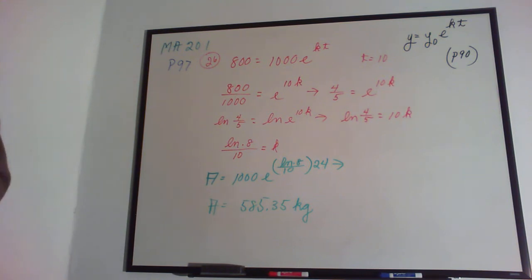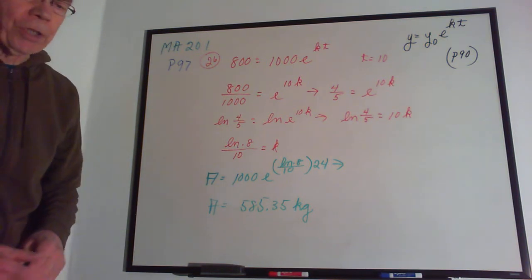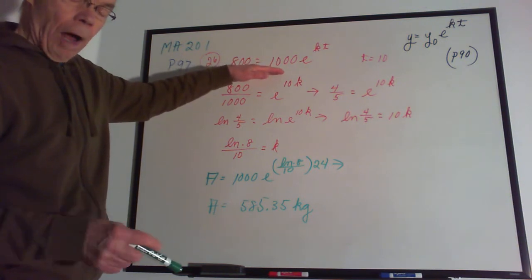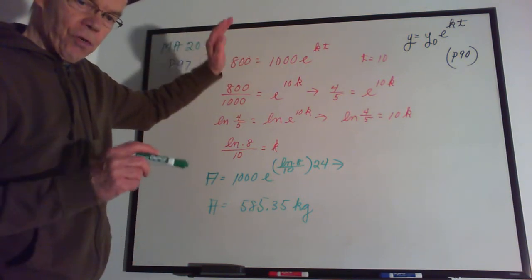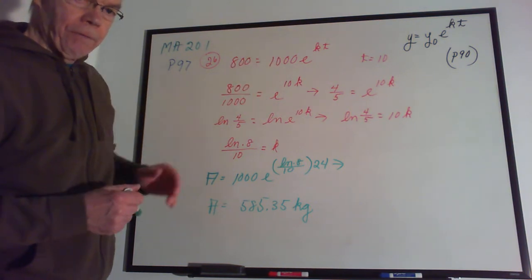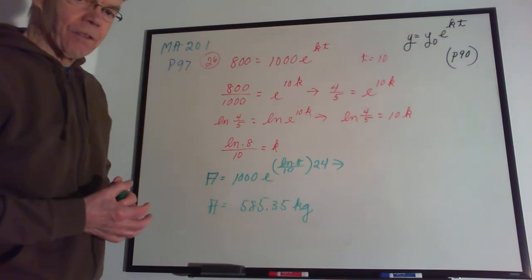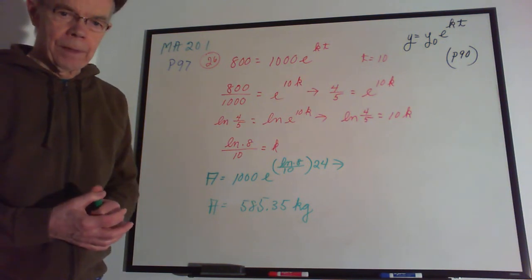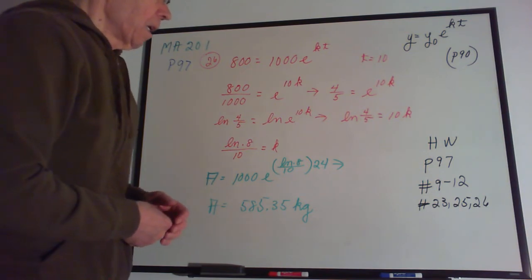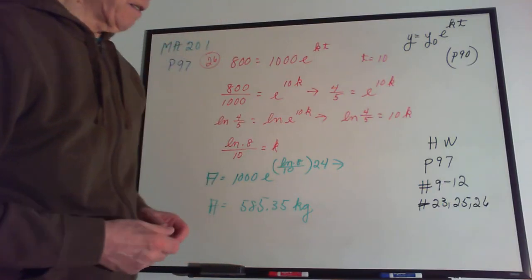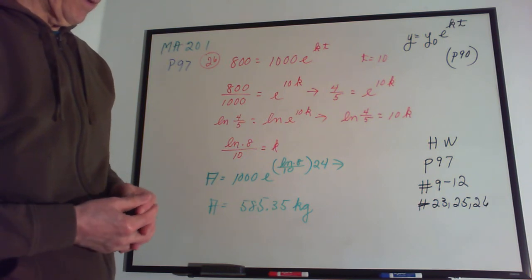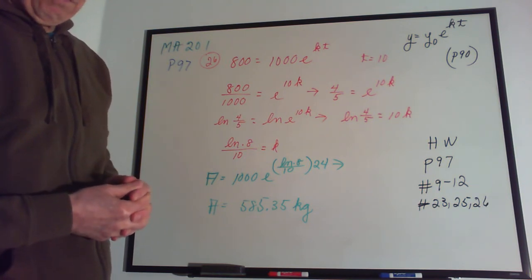All right, let me put your homework on the board. Now when you do these problems at home, stop the video, pause it, try it, see how you do. Put on the video, check it. You also have access to the solutions manual. Okay, here's your homework, page 97, numbers 9 through 12, number 23, 25, and 26.